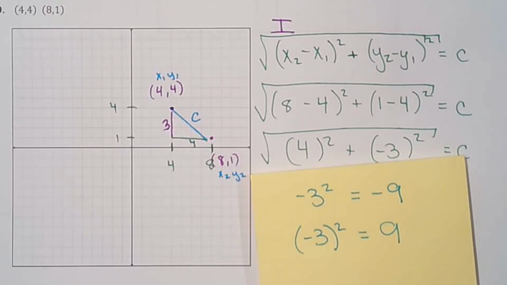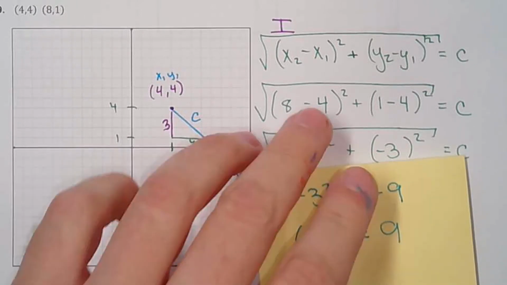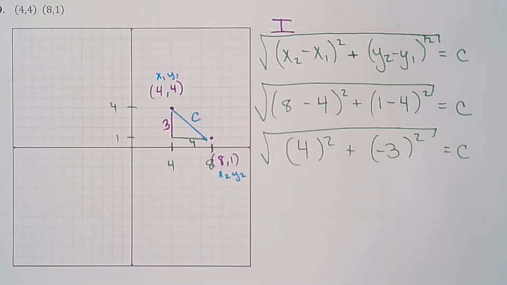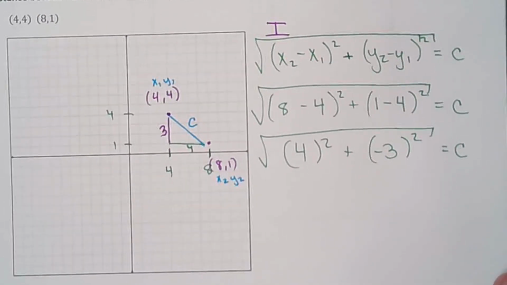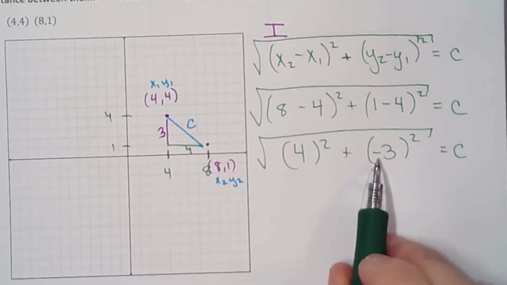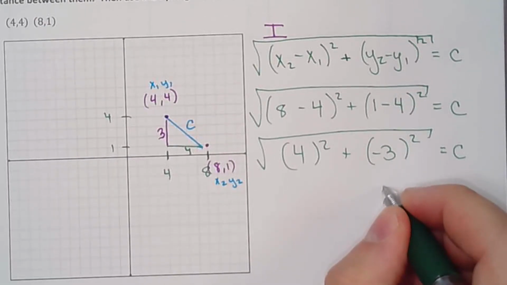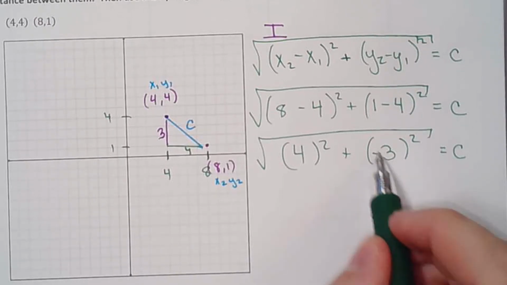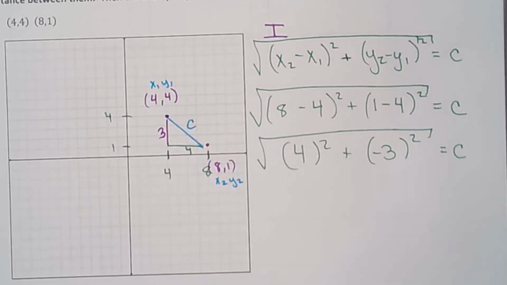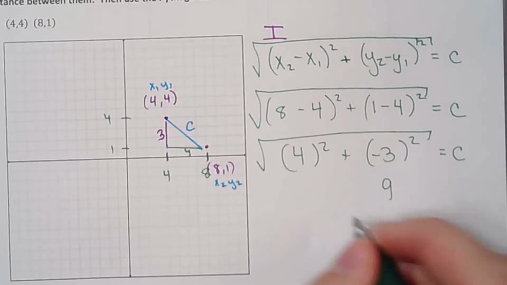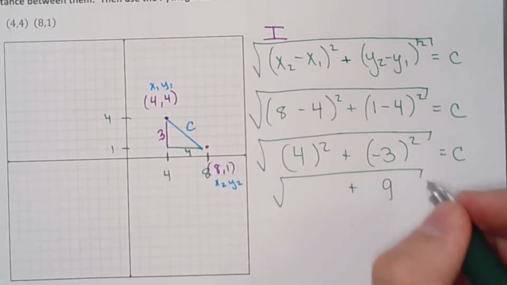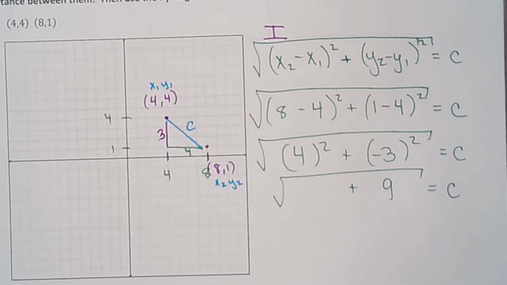You ever wonder why your calculator does that? Now you know. Because it's stupid. No, because it actually knows what's going on, and you didn't know the difference between those. The negative is really a multiplication symbol. So here we are. With parentheses, what's negative 3 quantity squared? 9, because you make the 3 negative first. That's what's in the parentheses. And then you square it. So negative 3 squared is 9. If you didn't have the parentheses, your calculator would tell you it was negative 9, and it would be right, based on your work.